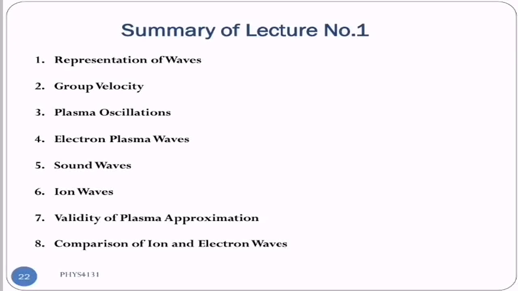Summary of lecture number 1. In plasma physics, waves in plasmas are an interconnected set of particles and fields which propagate in a periodically repeating fashion. A plasma is a quasi-neutral electrically conductive fluid. In the simplest case it is composed of electrons and a single species of positive ions, but sometimes it may also contain multiple ion species including negative ions as well as neutral particles.